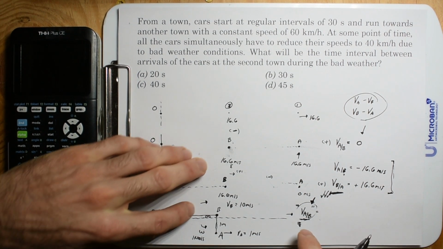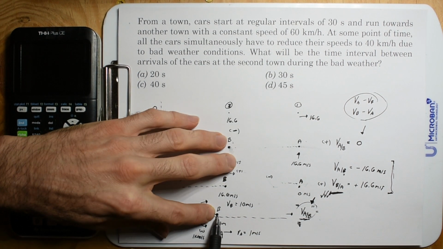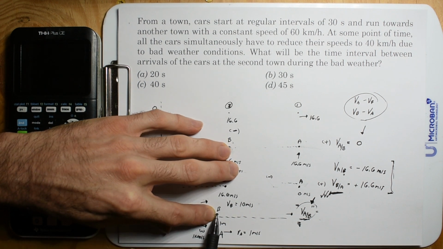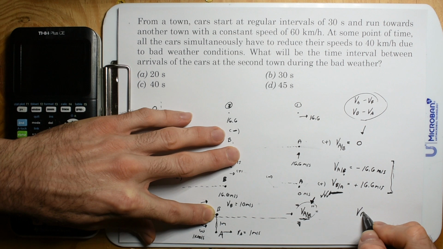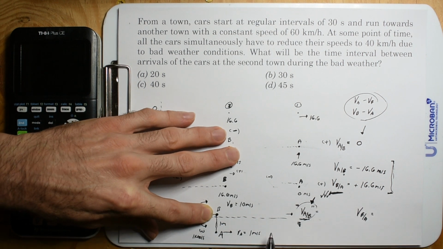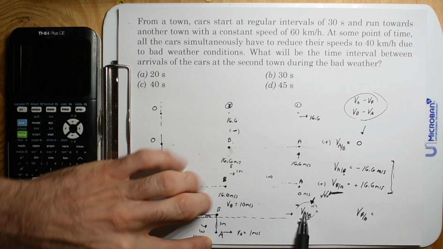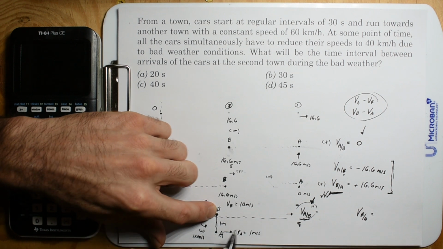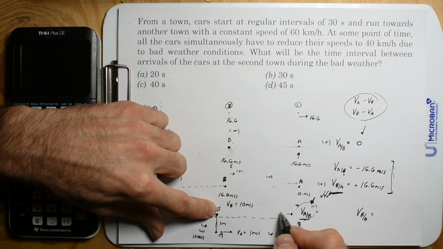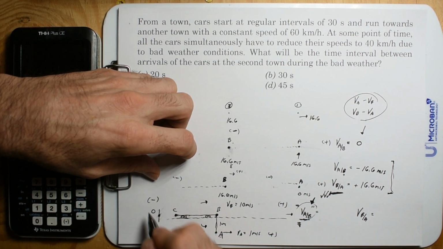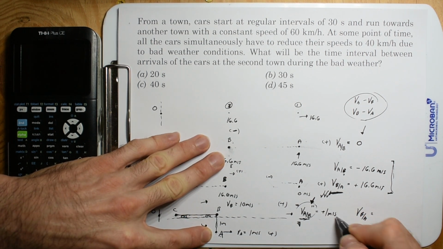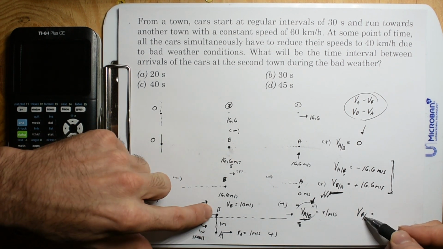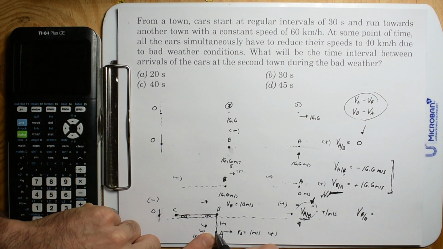Okay, so let's try it. So velocity of A as seen from B. So if I'm at B, maybe it looks like velocity of A is going forward. And let's write both of these. Velocity of B as seen from A. And velocity of A as seen from B. So it looks like A is traveling in the positive direction. I'm going to say this is positive and this is negative. So cool, I'm going to say that's a positive 1 meter per second. Now let's do this. Velocity of B as seen from A.